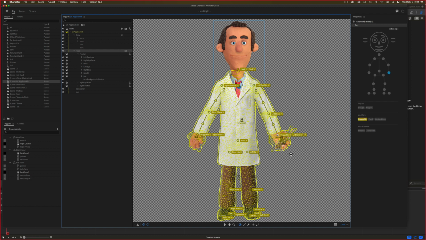So we have those three things, and I'm just talking about tracking my arm right now. Obviously, if we were doing a full body track, we would want to make sure that hips, knees, and ankles are tagged as well. And for walking, you really got to have the toes and heels tagged. So if you want to do full body tracking, you have to have the newest Character Animator or the beta. You want to add those handles just like you would if you were going to add a walking component.